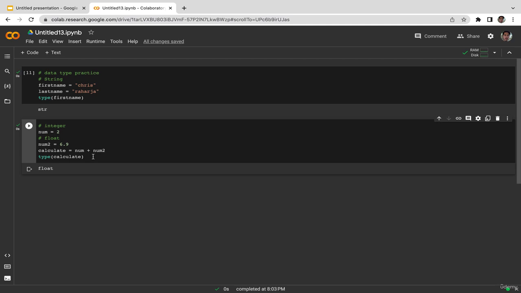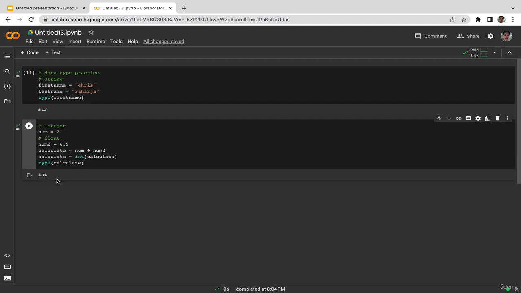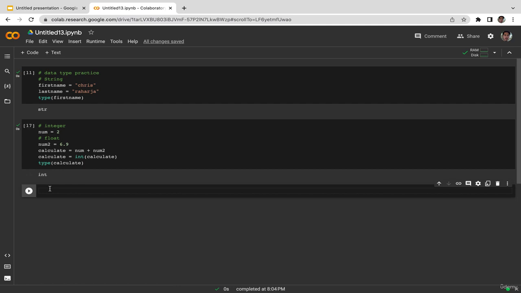However, don't worry, if you want to keep it in integer, you can do something like this. Calculate, so you reassign a new value to the same variable: calculate equals int(calculate). So that's how you reassign a value to the pre-existing variable, and now you can check the type of the variable. So type of calculate, and you compile the code, and this is what you got, integer, right? So here we go. I think we're good with integer and float, and let's do the last one here.